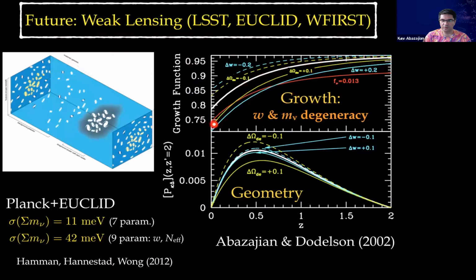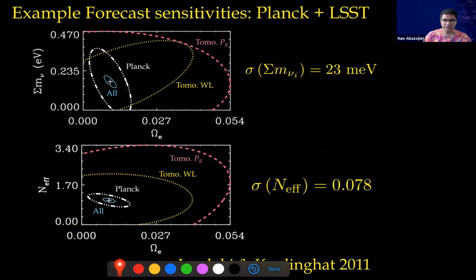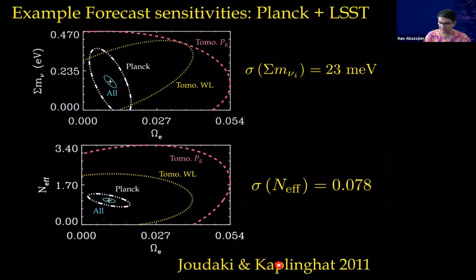So with lensing, you're integrating over this. This is the weak lensing kernel. So with lensing, you're integrating over a wide range of redshift, and so you're basically integrating over this part of this growth function. And it's very hard to tell the difference between the integral of these two curves over that range. So there is a degeneracy with lensing forecasts between dark energy and neutrino mass.